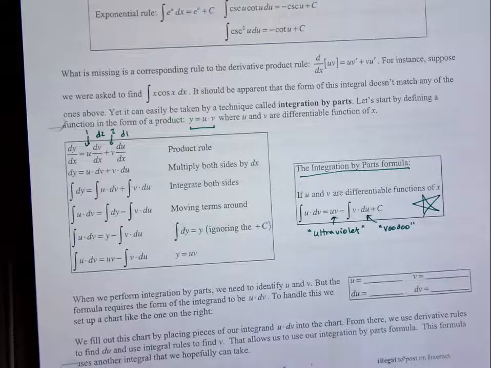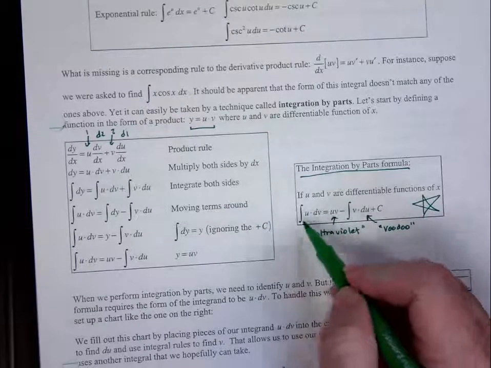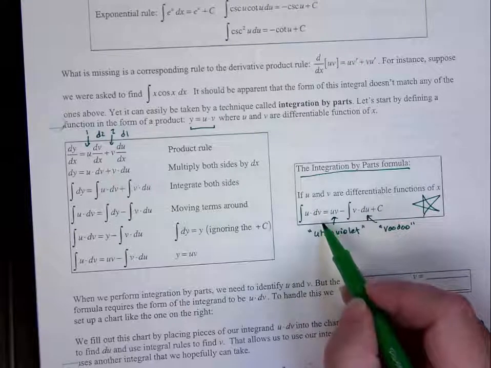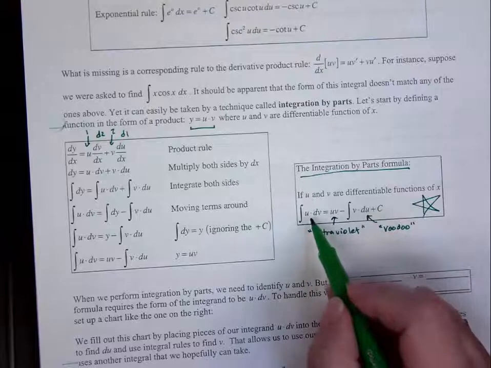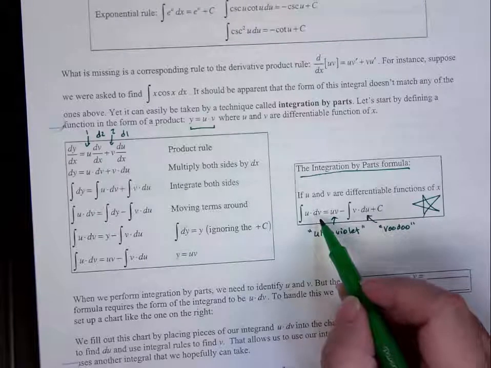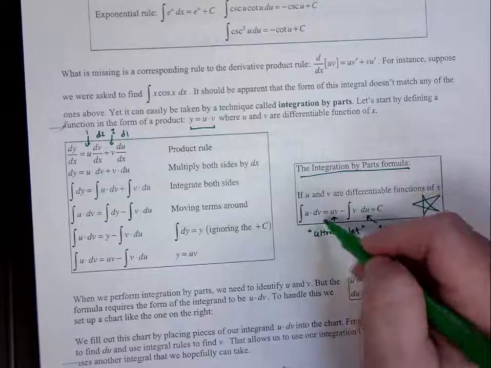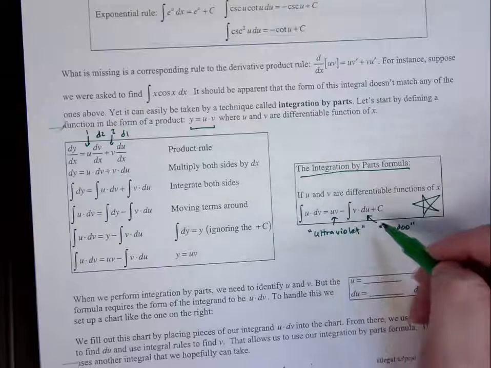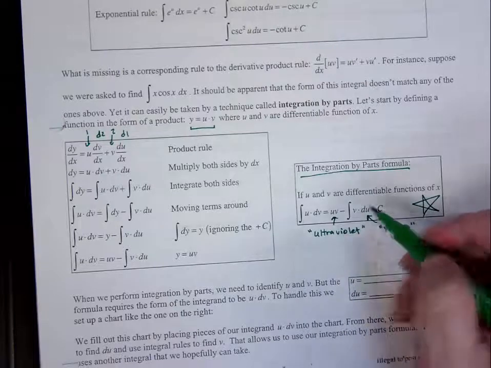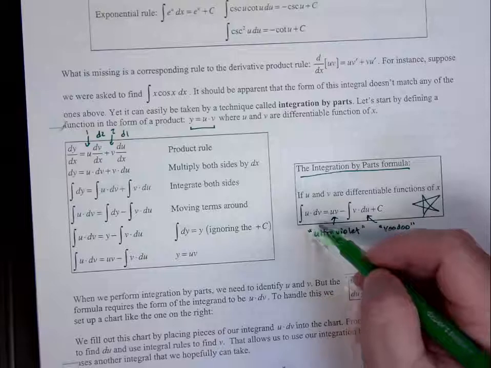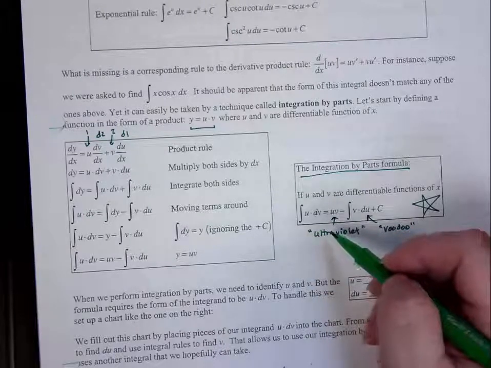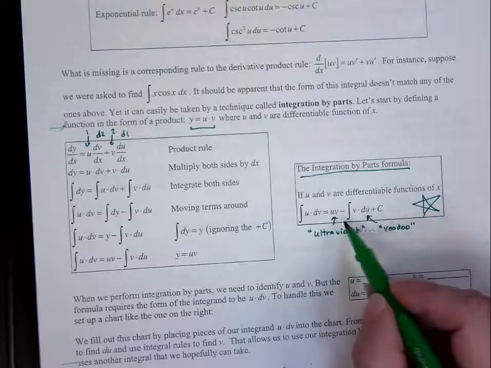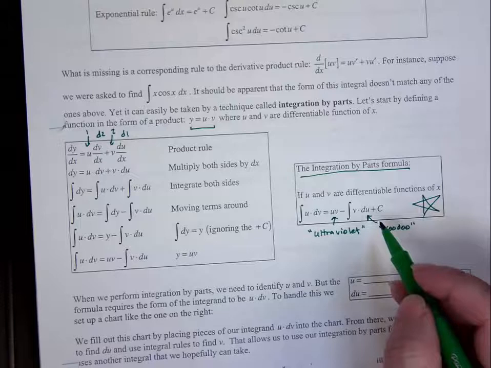So, look at the left-hand side of this problem. We're dealing with problems where we're integrating. We've seen u du before, haven't we? That's an easy one. But what we have here is u and dv, which means most of the time we have a product of a function and the derivative of something else. Let me say that again. We have here a function u and the derivative of a different function v. So what we have to do is figure out how to undo that product so we can get what the antiderivative is going to be.